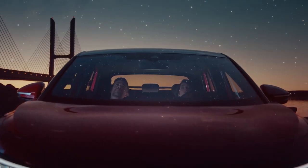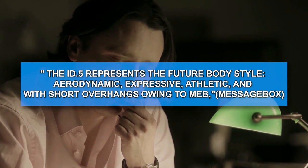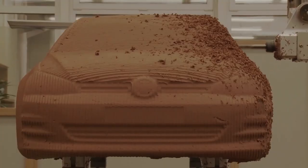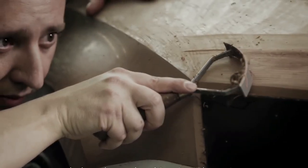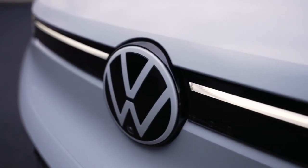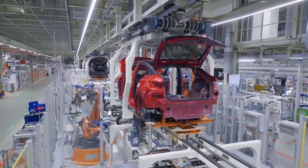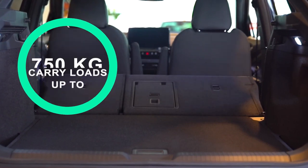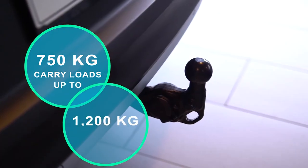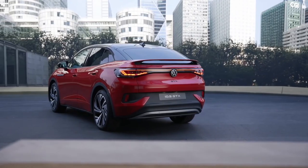The ID.5 represents the future body style — aerodynamic, expressive, athletic, and with short overhangs owing to the MEB platform, says Joseph Kaba, head of Volkswagen Design. Despite the dynamic roofline, a large interior space was maintained. At the touch of a button, the optional tow bracket swivels out electrically. The ID.5 is designed to carry loads up to 750 kg unbraked or 1,200 kg with brake, allowing transport of items such as a horse box or kayak. When not in use, the towing bracket folds beneath the bumper out of sight.